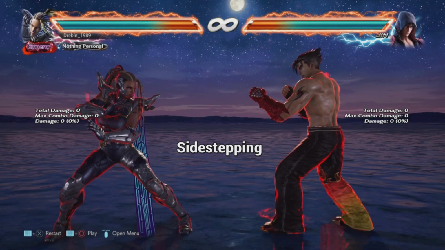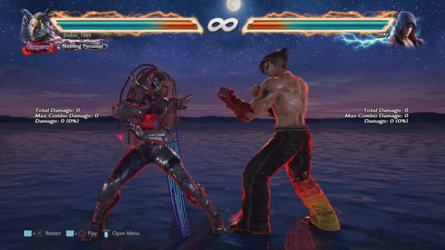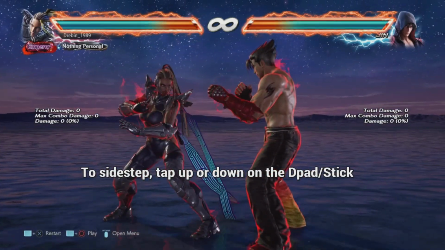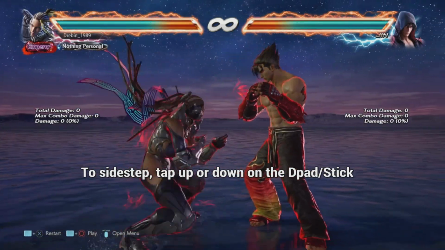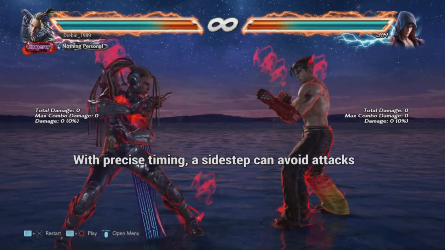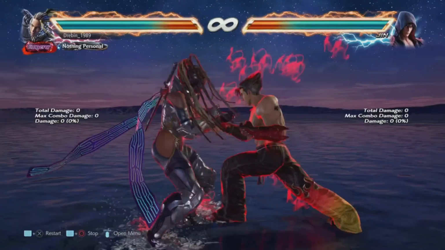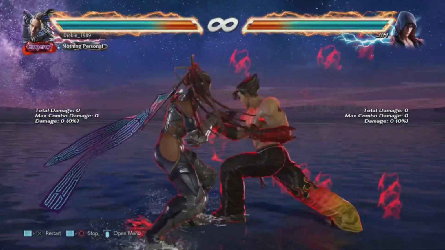Welcome to sidestepping. To sidestep in newer games like Tekken, all it takes is a tap up or down. You can use this little movement tool to get yourself into or out of trouble. With precise timing, a proper sidestep will avoid incoming attacks and give you a chance to counter with your own.